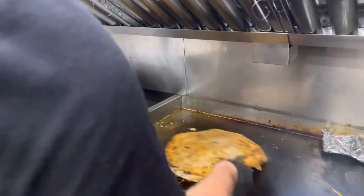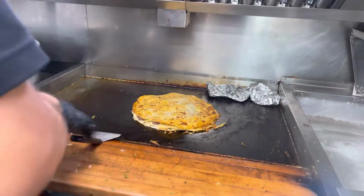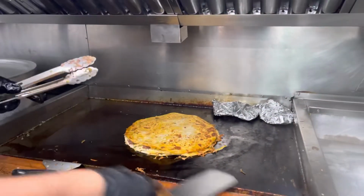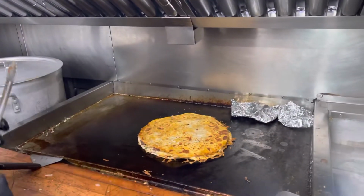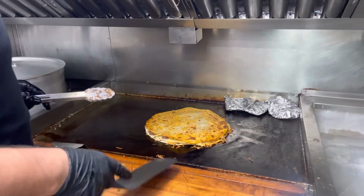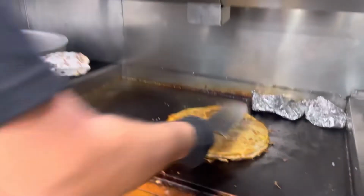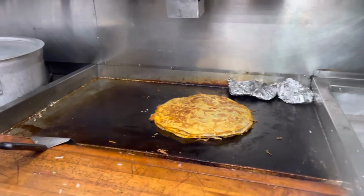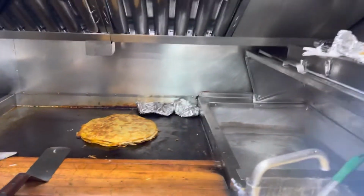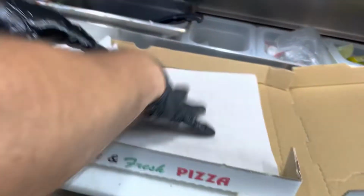So we got that on top. Ahorita con tres tortillas. Yeah, all right, fam. So we got three tortillas stacked. Go. That's like a big old pancake, baby. Nice flip. The brown on that is delicious. Let me put that paper in. All right, fam, so it looks like we got a pizza box. Yay! Sheesh!